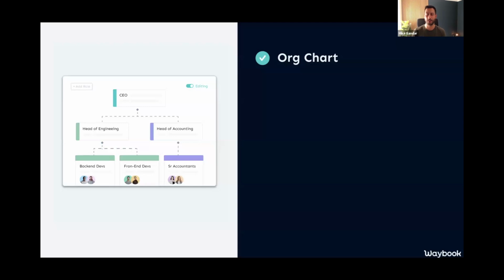We're going to start off with Org Chart Builder. Now, if anybody has ever tried to create an org chart anywhere, you'll know that the tools are just rubbish. It's so hard to create a good organizational chart that has the right level of knowledge and the right level of information that you can share with the rest of your team so people know where that lives, and basically you don't need a computer science degree in order to create it.